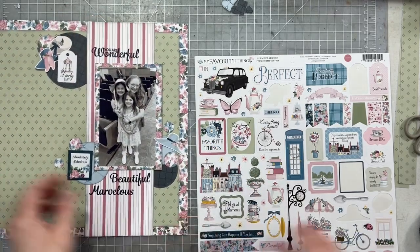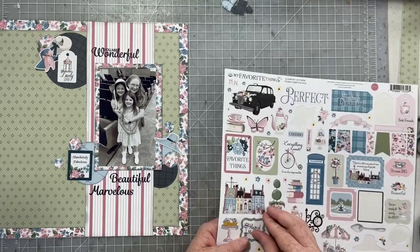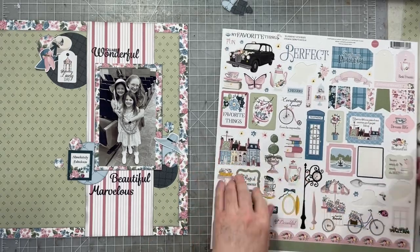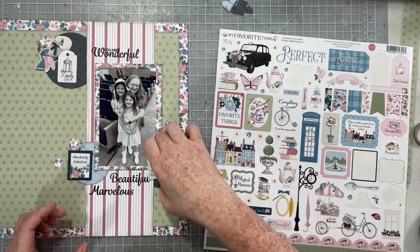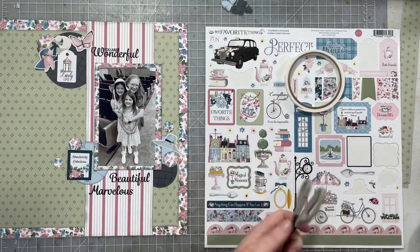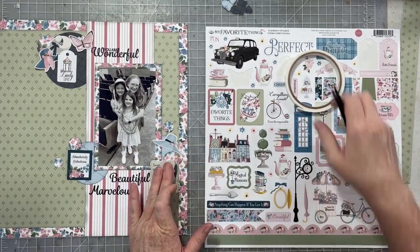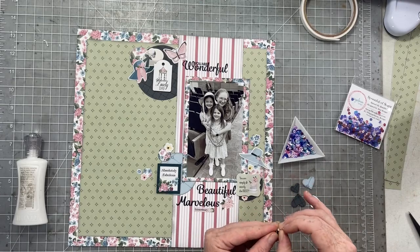I knew I wanted to use all of these adorable little hats. They worked really well with my photograph. And then a couple of the tags and some of the sentiments on some of the elements were perfect and worked really well for my layout too. I'm going to pop a couple elements up on some foam tape just to give it a little bit of dimension and interest. And now I'm going to come in with those hearts that I die cut.